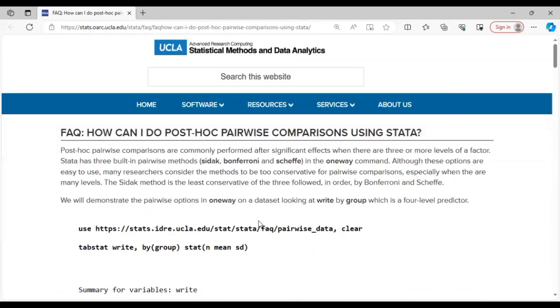But actually, we are going to learn how we can run even the Tukey and the Dunnett's test using the Stata platform. So although it says that we have these three, we are going to explore how we can use the Stata platform to do the other post hoc tests. So keep watching the videos on the Catalytics channel so that you get to enlighten yourself about how you can use each of these statistical tools to run these post estimation commands.